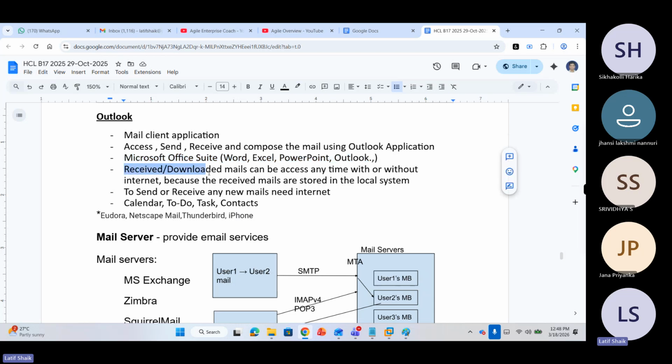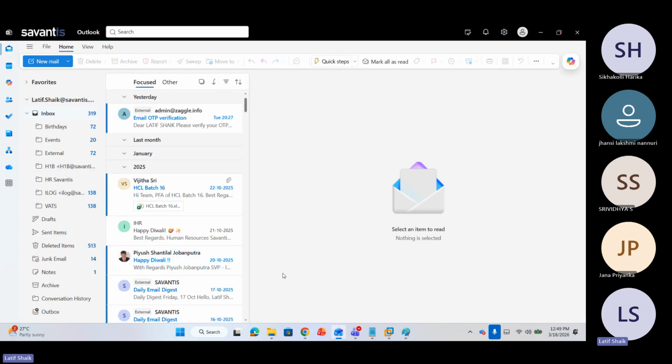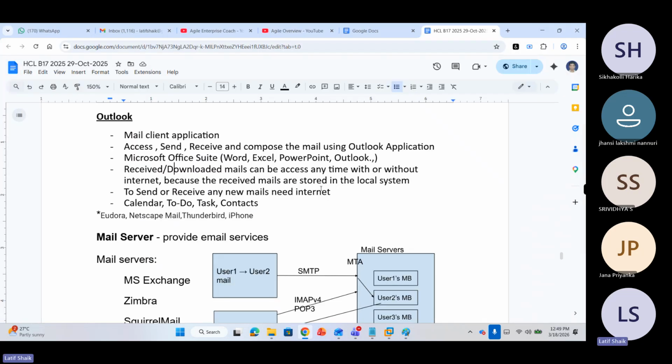Received or downloaded mails in your Outlook, you can access anytime with or without internet, because once you receive mails in Outlook, these mails are stored inside my system only. But if I want to compose or send a new mail, I need internet.